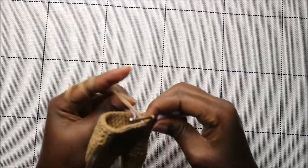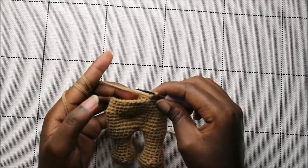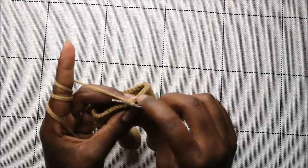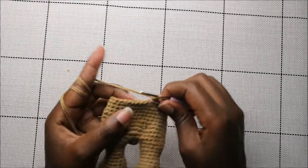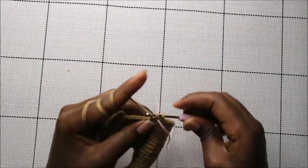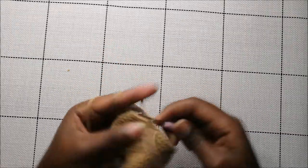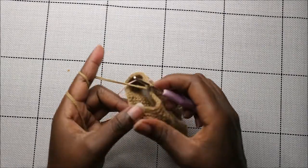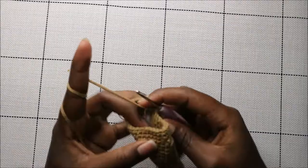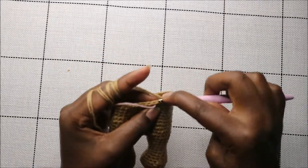Okay, so now in the 12th round, we are also going to do the same thing as the previous row. So we're going to do single crochet all the way around and a decrease at the end. So we'll have a total of 34 stitches. So we're going to continue and do single crochet all the way to the end until we have 2 stitches left here at the end. Okay, so when you get to the end of the row, we are going to do a decrease.